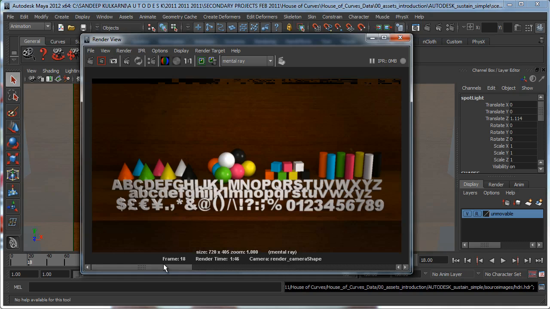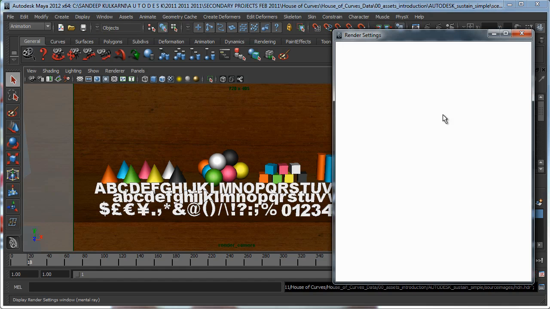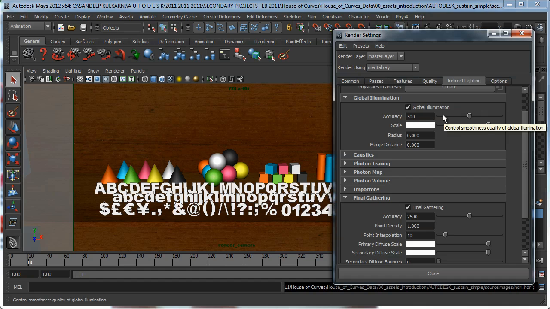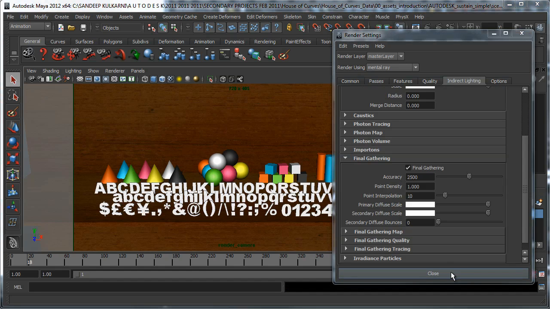So yes, there is a little more time that you'll spend in terms of rendering when you use any kind of mental ray rendering with final gather or HDRI or even just global illumination. So I would highly recommend reading a little, or doing some tutorials, on final gather, global illumination, and HDRI if you want to light up your scene really nicely. But in this scene, that's what's being used. The HDRI image is using the GI or global illumination and final gather, and it's lighting our scene nicely for us.